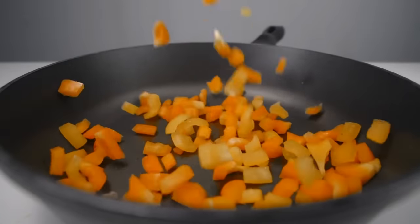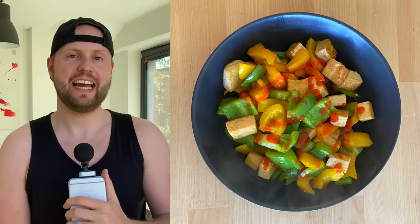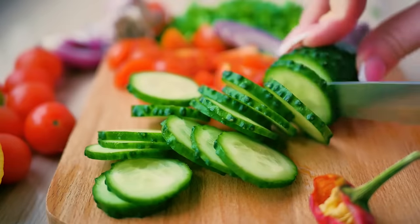Around 2 p.m. I will have lunch, usually some chopped bell peppers, throw them in the pan, as well as some tofu or some other source of protein like fish or chicken. And I might add some fish sauce and a little bit of hot sauce because I like Asian food. And then 1 or 2 hours before I go to bed, I grab myself some curd cheese or quark, I don't know how you guys say that over there, add some cucumber, some tomatoes, some nuts, a little spice, and that's it. So anyways guys, enough about the food, let's keep moving.